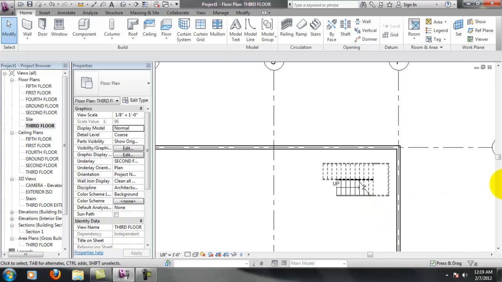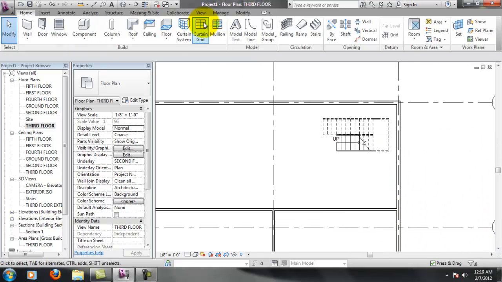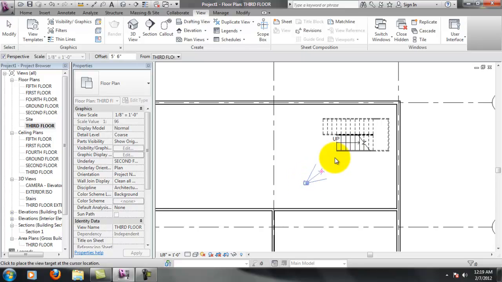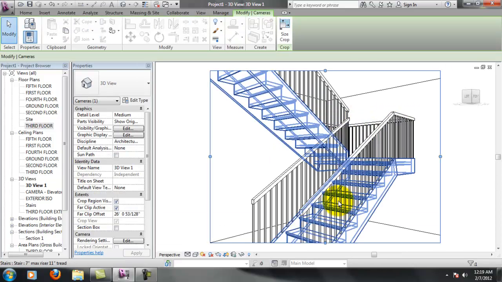And for this one, we'll just take a look here at using, let's see, view, camera. Nice. Okay.